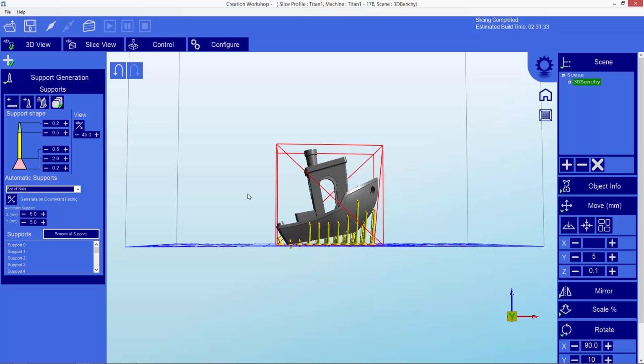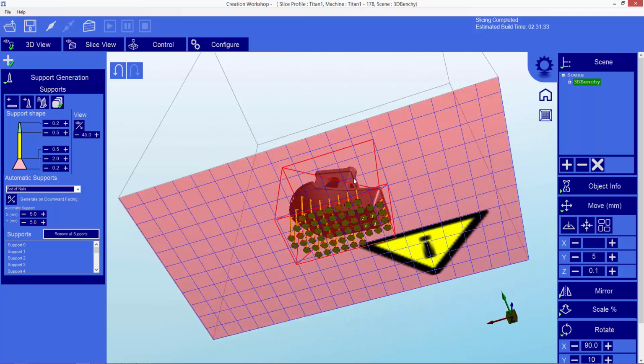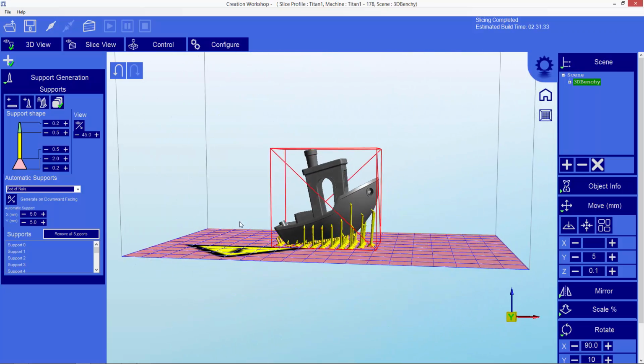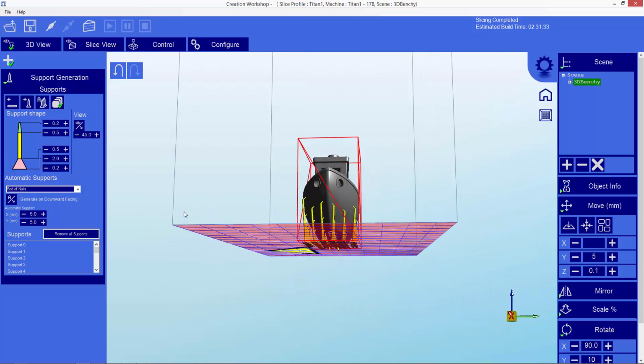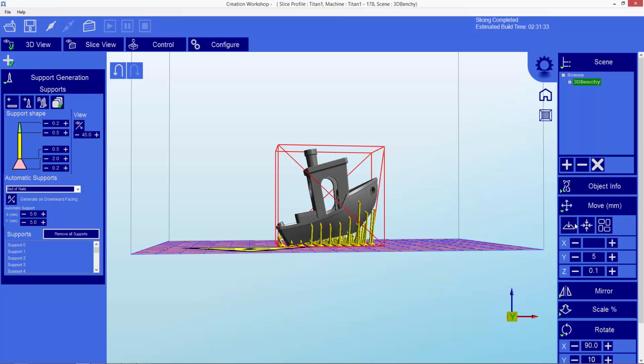And it's a little bit too aggressive. I don't need supports up all of these walls. Right, and then I might also put in an attachment layer. But in either case, I wanted to avoid supports. More importantly, one of the interesting things about the Titan 1 is you're not as restricted, because we don't have silicone on the bottom, because of the way the peeling works. Doing this in another printer might require you to prop it up like this.